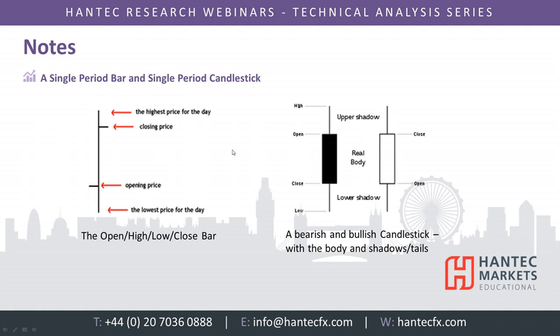Candlesticks as well have similar information, in fact exactly the same information, it's just more visually clear exactly who's winning or losing the day in terms of bulls and bears. In terms of these two candlesticks we've got here, on the bearish candlestick, you've got the open, and it closes below the open to form the body of the candle. In this instance, a black body, and you've then got the two tails or shadows, whichever way you choose to call them, at the high and the low. And on a bullish candle, you've got the close above the open and a white candlestick here.